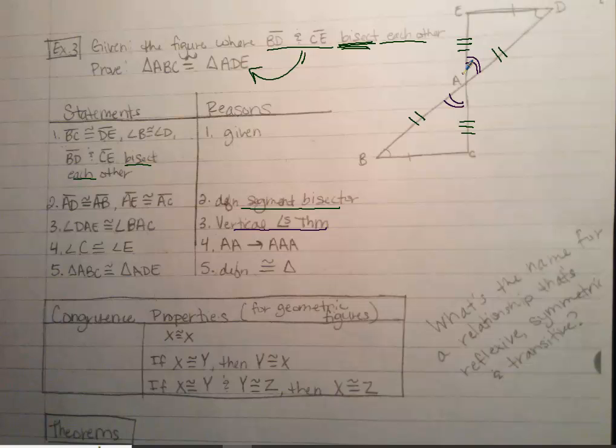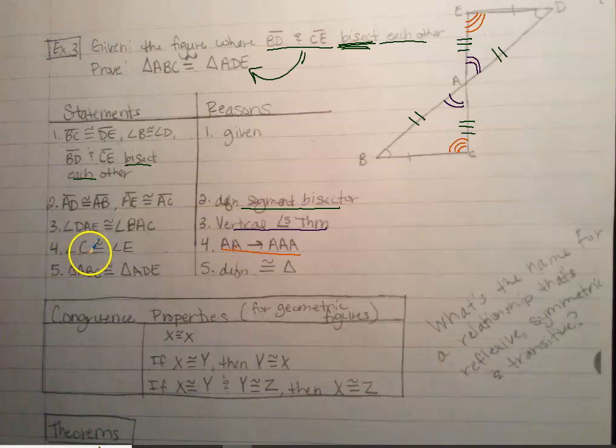Then I remember, hey, this theorem we talked about yesterday in class was AA to AAA. If you look that back up, that's the short version. If we have 2 angles that are congruent in a triangle, we know all 3 angles are congruent. So yeah, we have 2 sets of angles congruent. So this third set, angle C, has to be congruent to angle E up here.